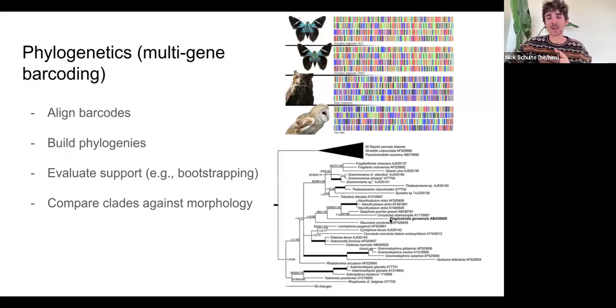And we can visualize that in a phylogenetic tree, and we can support that tree, how confident we are in the different breaks in that tree of how different species are genetically from those barcodes, and then create this dendrogram and compare clades both genetically and then validate this with morphology as well.